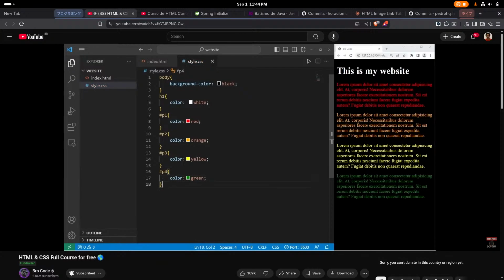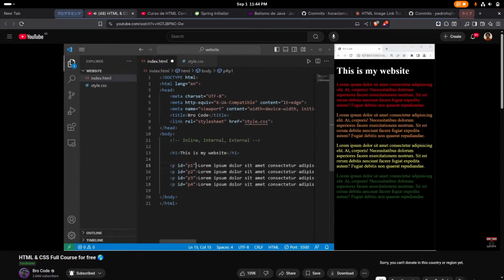You can also apply CSS properties by a class, a group. Within each of these paragraph tags, I will add the attribute of class. The first paragraph will be odd. It's an odd number. The second paragraph will be even. The third paragraph will be odd. The fourth paragraph will be even.